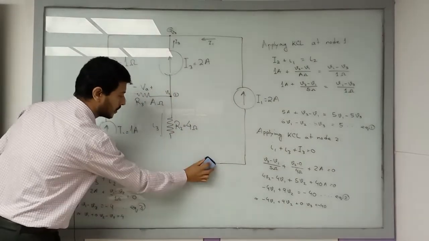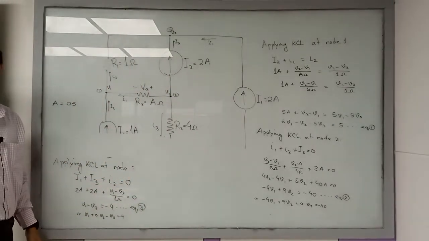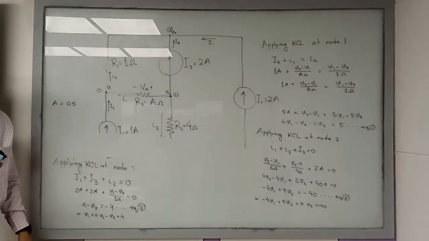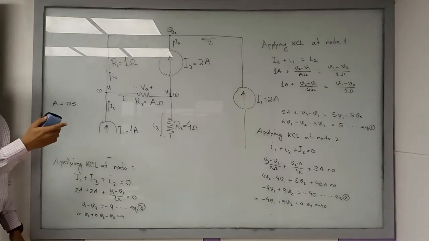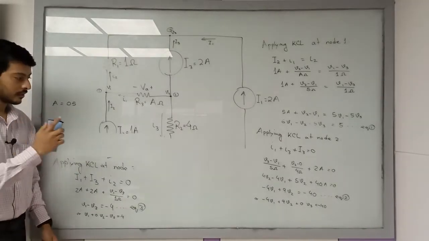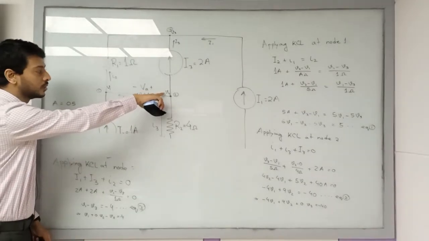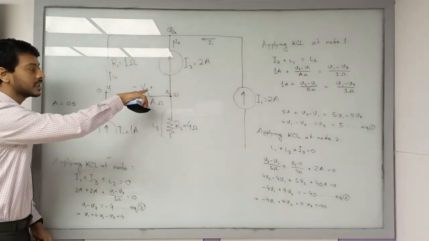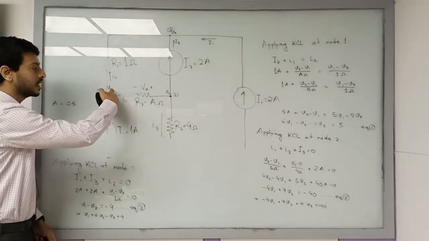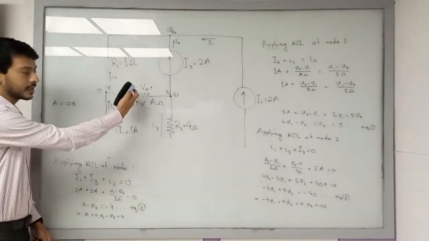So now we solve for V1, V2, and V3. We will use Cramer's rule. You can use simultaneous equations and solve it as well, okay? But I will use Cramer's rule for easy calculation. Then after finding V1, V2, and V3, you need to find this voltage. When you get V2 and V1, the difference between these two voltages will give you VA, okay? This V2 minus V1 is the potential difference across this resistance. Then you can find this voltage as well.